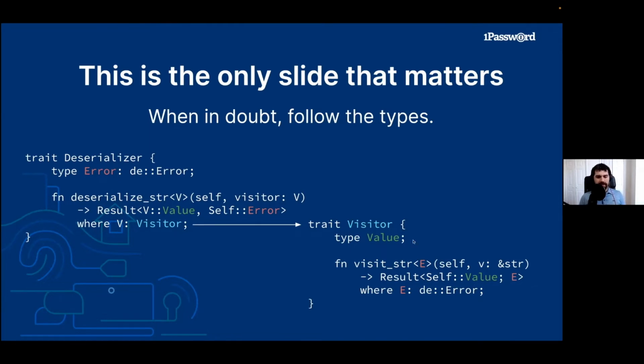This pattern is pervasive. We're going to see a lot of types, but they always go in this pattern where it's some kind of function and it returns some kind of value, but there's only one specific way you can put your hands on that value, which means you have to go through the interface that Serde is providing for you. Sticking to this principle is going to resolve a lot of your confusion, and it's going to help you take yourself on a guided tour through the whole thing. All right, cool.